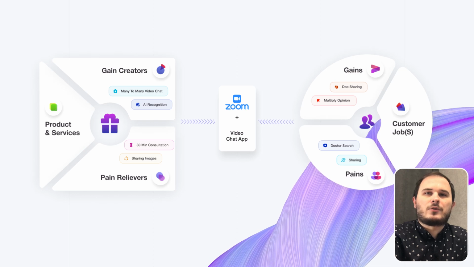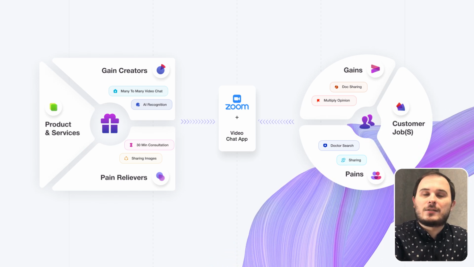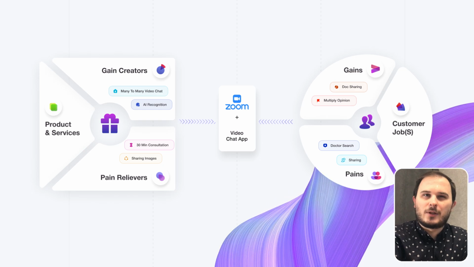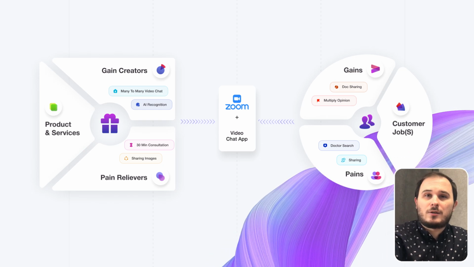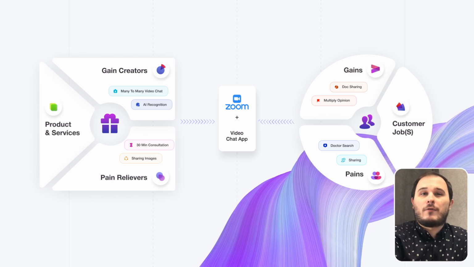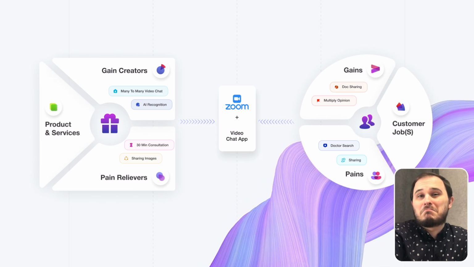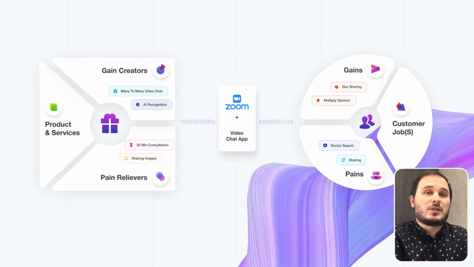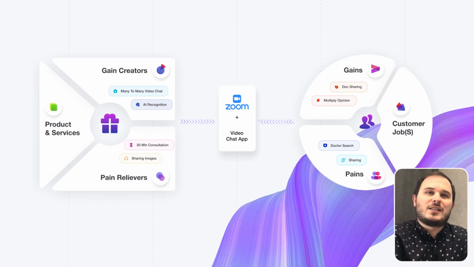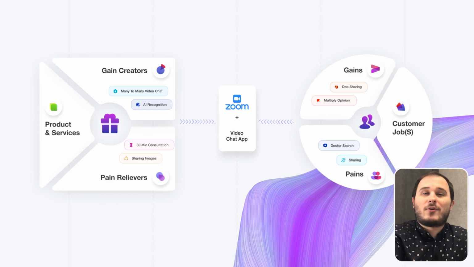Before starting the software development phase, it's important to identify pains and gains of your users. It could be something like how to quickly find a doctor, how to share my blood test to the doctor, how to share a photo of my mole, how can I get opinion from multiple doctors about my problem. Once you've identified all these issues, it's the perfect time to leverage your platform to tackle them.